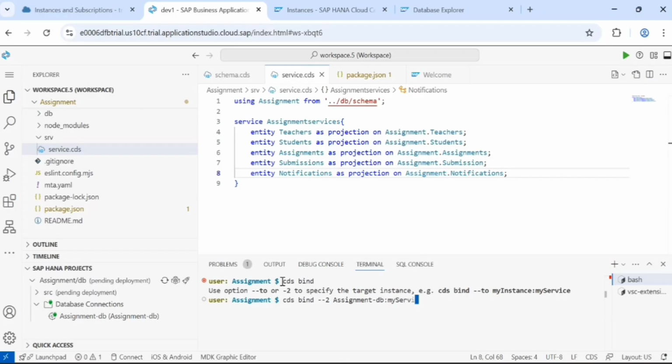So for that I am writing cds bind -2 assignment-db, whatever name I have given for my SDI container and my service. Okay, I have written something wrong. Assignment-db is okay.